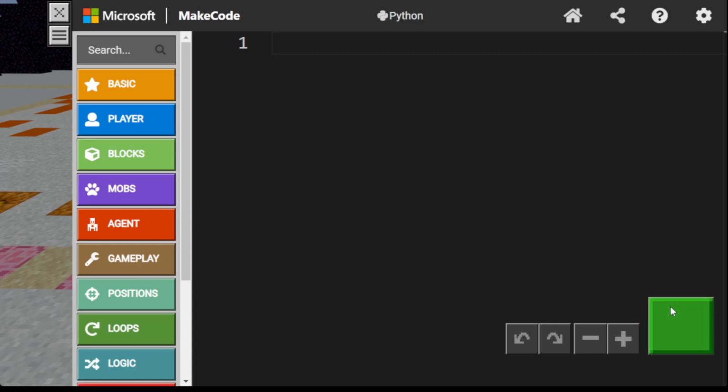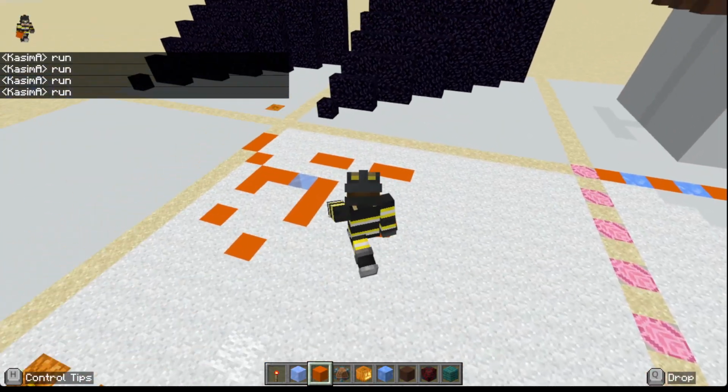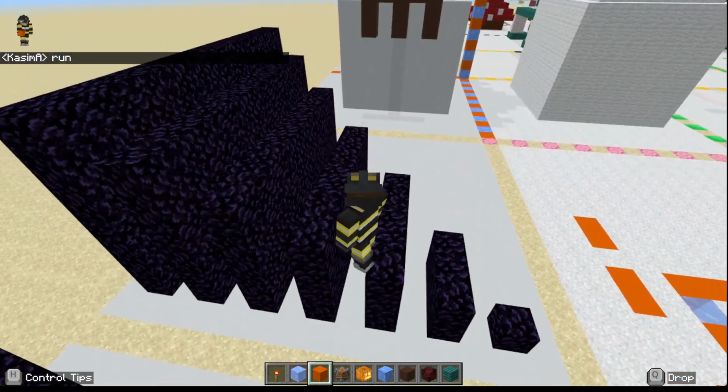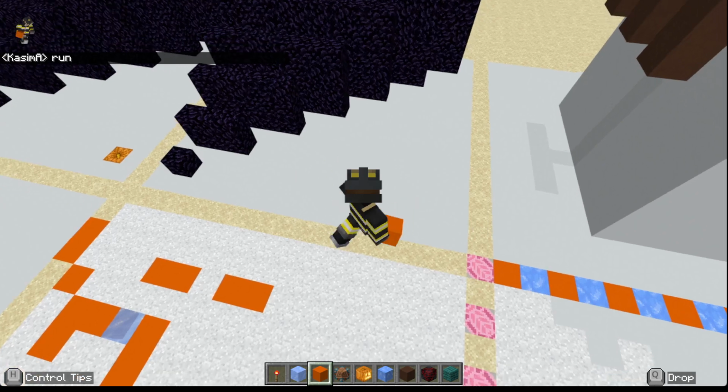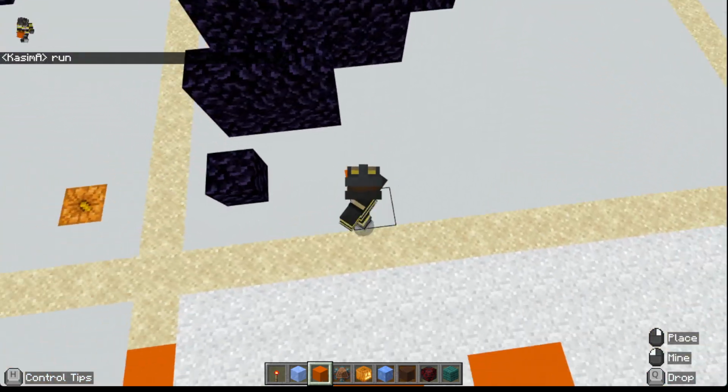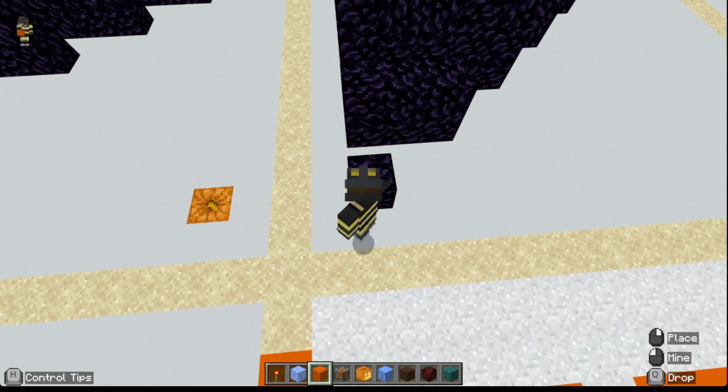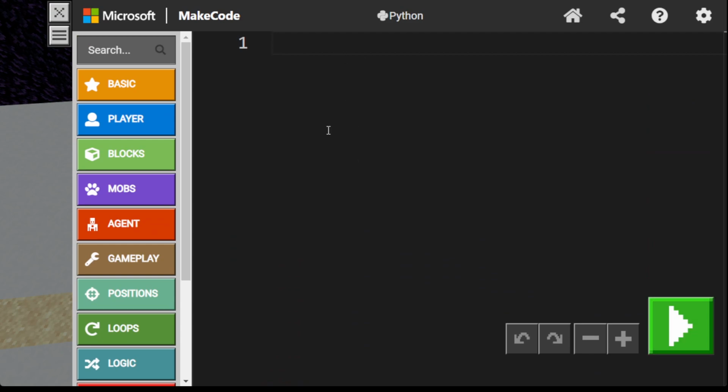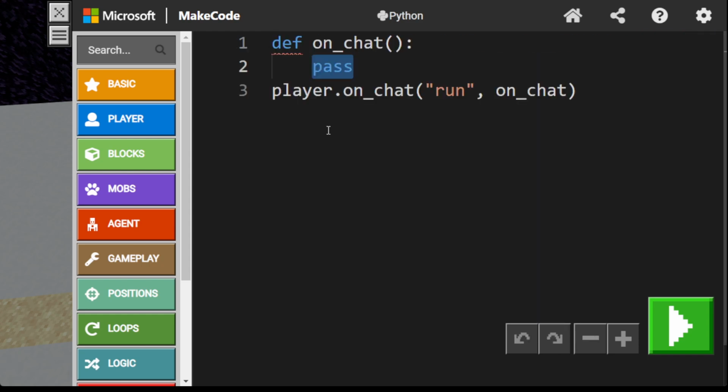Okay, so in this video, we're going to be making something like this. Now, to make this is very easy. It's not too difficult. The first thing we're going to do is define the starting position for our x, y, and z. So let's make a function right here.